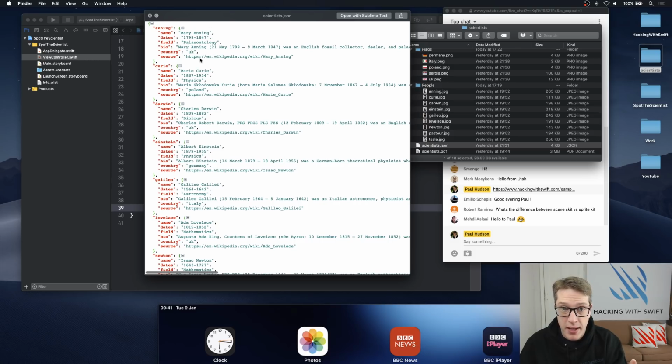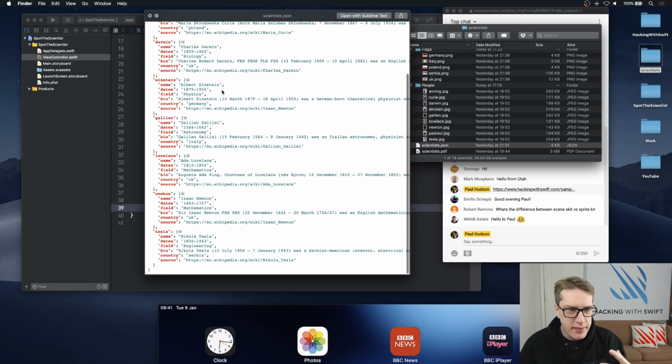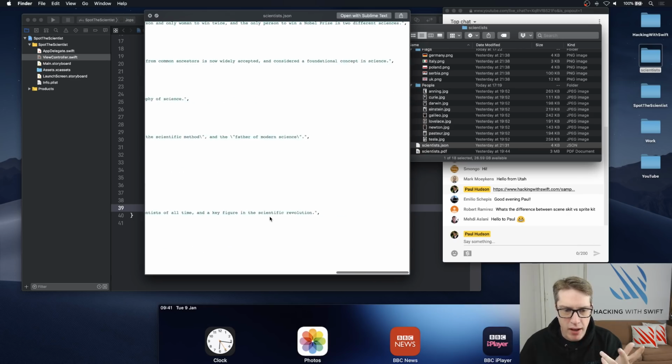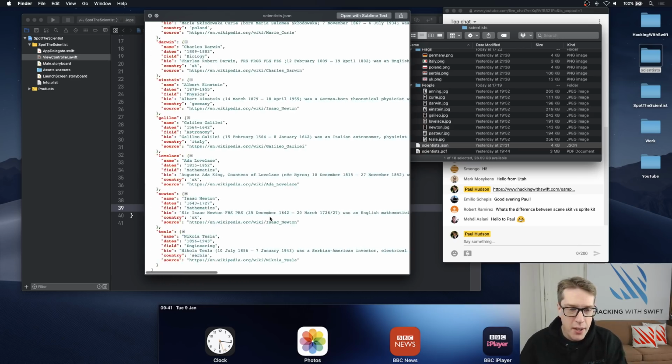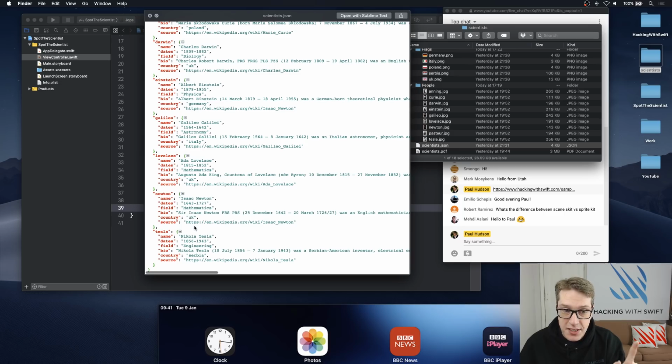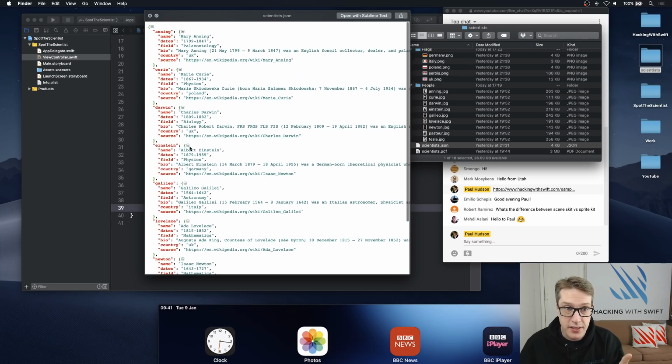Then which country she's from, and where I got that stuff from, like a credit line, basically. Same for Marie Curie, Charles Darwin, Galileo, and so forth. It's all here. The same thing each time: a one-line or two-line description of who they are plus their country. And these countries match up with the countries in the flags.